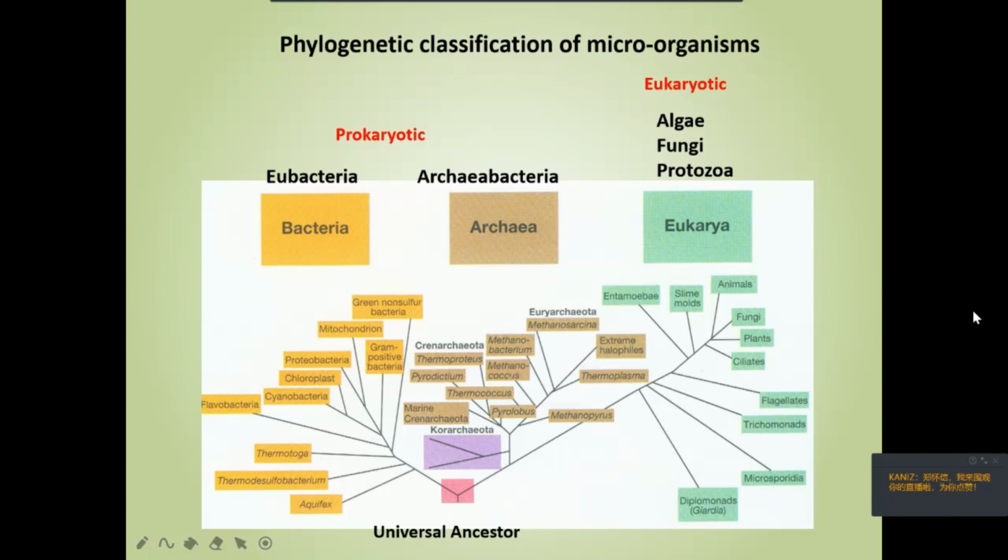This is a kind of family tree about life on Earth. On the left are the prokaryotic forms of life. In this part, we have two groups. The first one is bacteria. This bacteria we call the eubacteria, so that's what we are learning in this course. They are real bacteria, and eu means real. Some of them are pathogens. They can cause disease in humans.